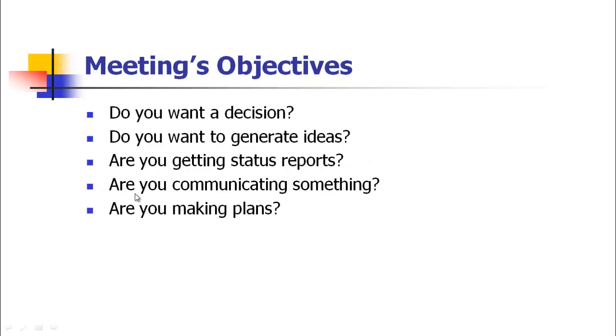Then the fourth is, are you communicating something? Sometimes you have knowledge which you want to share with your team members, and there are some instructions which you want to give them, for the organization's policies, or maybe some decision which has been arrived at, and that you want to communicate to the different stakeholders. So for all those reasons, you may call the meeting, and the main objective is communicating something to them. And sometimes you also want to persuade people, your team members, for certain things. So those kind of things also happen.